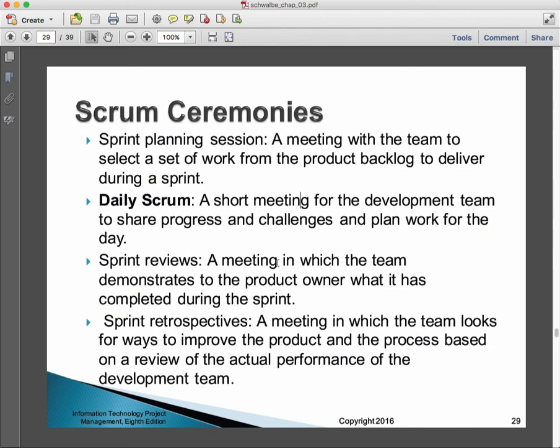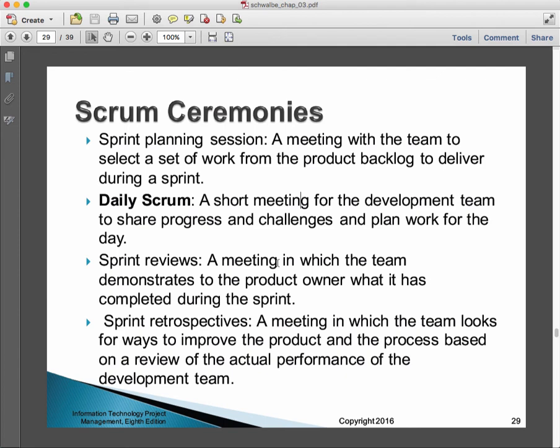Now, we have some things that go on. We have meetings and events that go on throughout the Scrum process, and we call these ceremonies. This is a term that Scrum people in particular like, that Agile people in general like, and maybe to a certain extent, project management people have become friendly to.